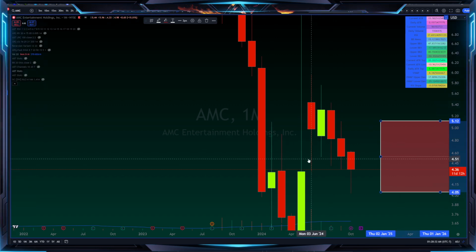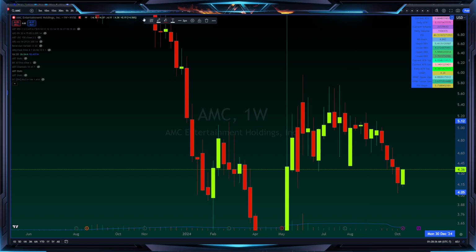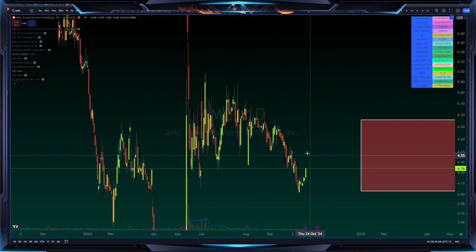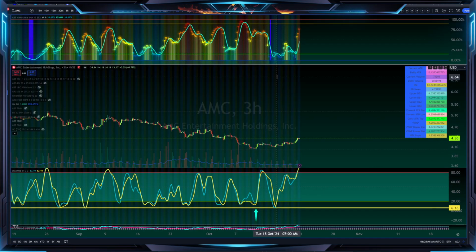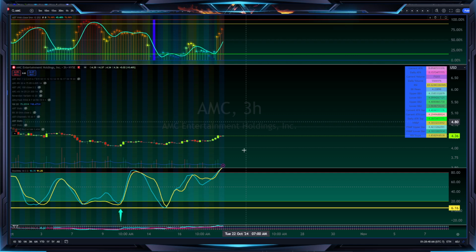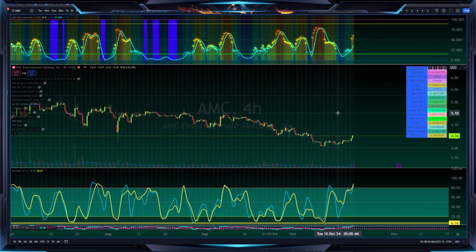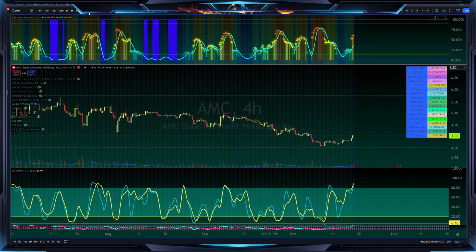But of course, we're looking at this in a very macro scale here, and everything is good, right? But the last few days here for AMC, they have been pretty interesting, and there is current upside happening right now. So in the immediate short-term time frame, we definitely have a massive volatility spike here with upside continuation. That means that we may be able to get a little bit of a pullback before we experience a continuation to the upside. Super strong 4-hour volatility signal as well.